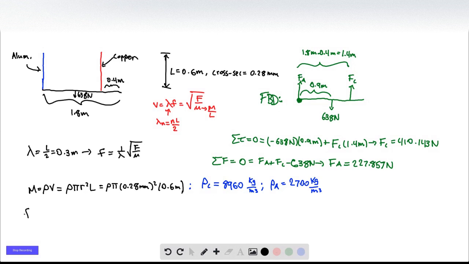So we can say that the fundamental frequency for copper here is going to be 1 over 0.3 meters times the square root of, so this is going to be 1 over lambda times LF over M, if we bring the ML over top, which is going to be equal to 1 over lambda times LF over rho pi r squared L. And we're going to end up canceling an L here. So that's just going to be 1 over lambda times the square root of F over rho pi r squared.